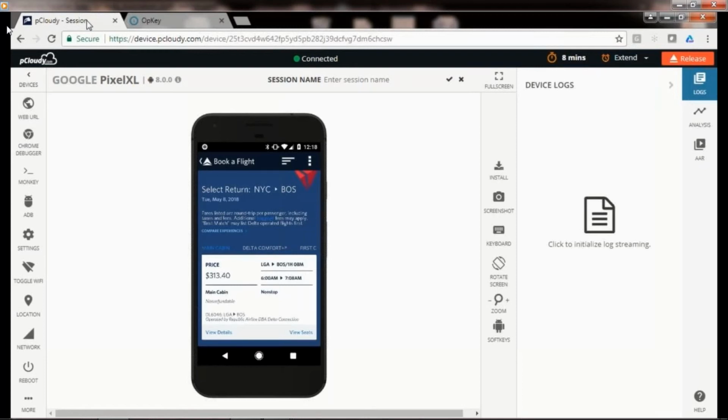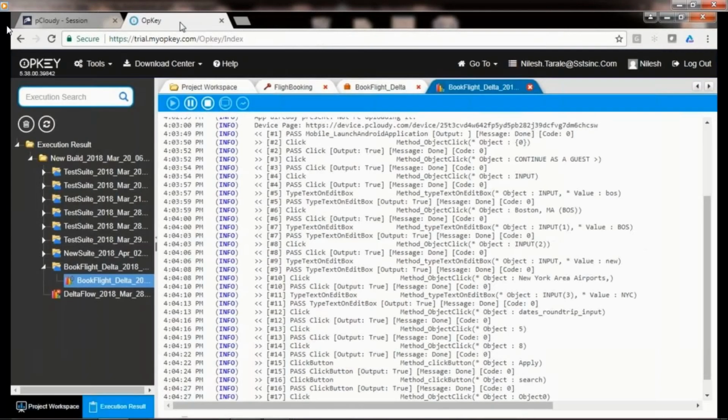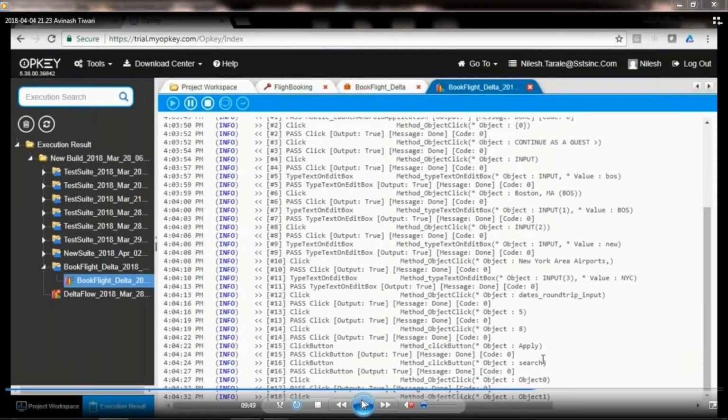You can also, in case you are not able to find the exact object name, go and set the XPath there. So you can actually go and set the XPath for the object name, and it will start working there. So irrespective whether you are getting the object name or not, you can still go ahead and record the test flow. Yeah, so the execution is almost done. So we are just coming to the okay, now it is yet to be done.